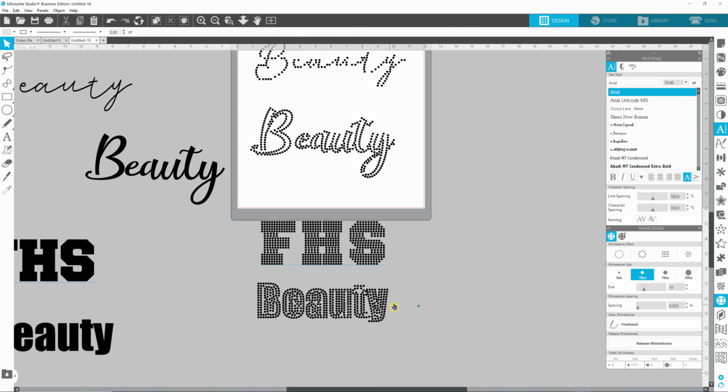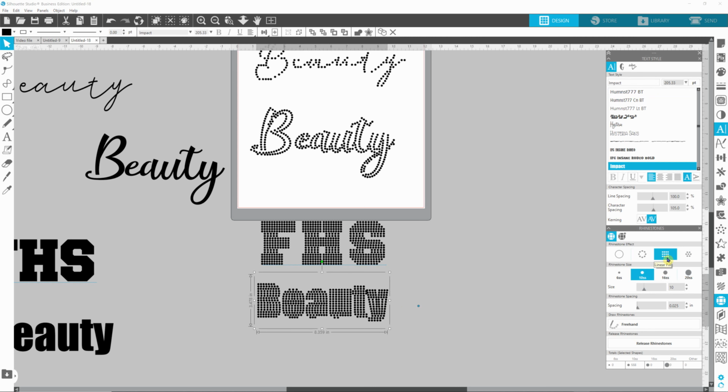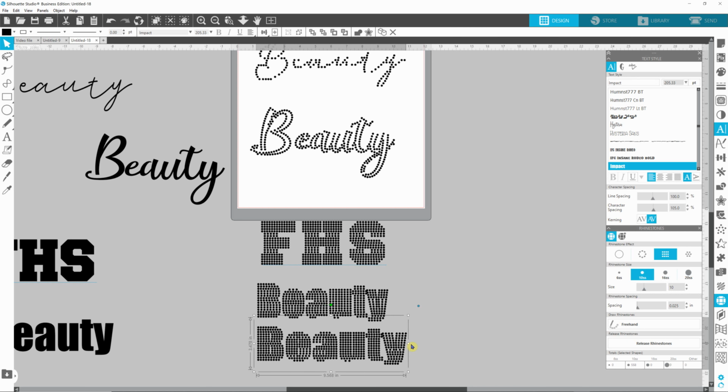If we went back to this one, and let's do this. Right now, like I said, this is just shy of 8.5 inches. So if we took this and decided to make this wider, it would start creating that space.